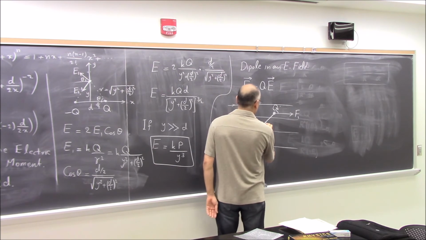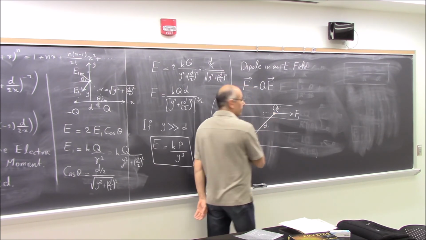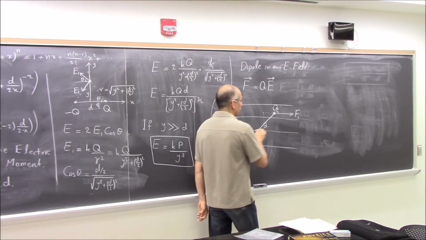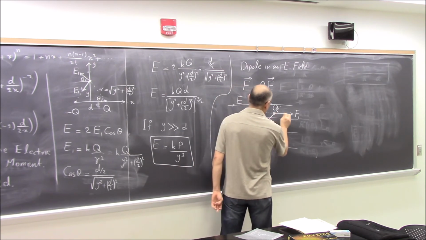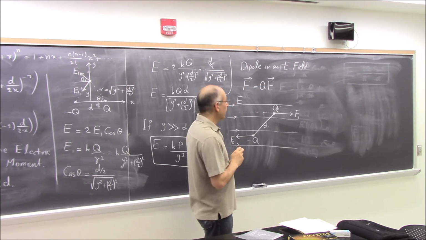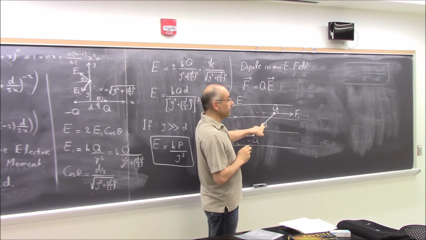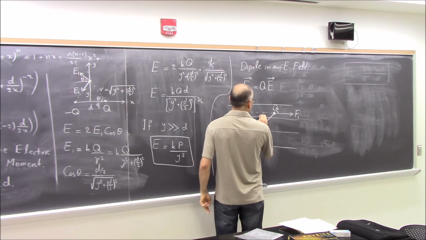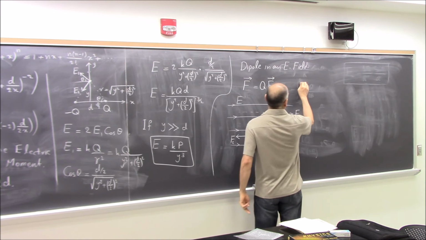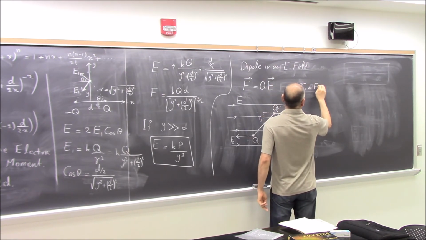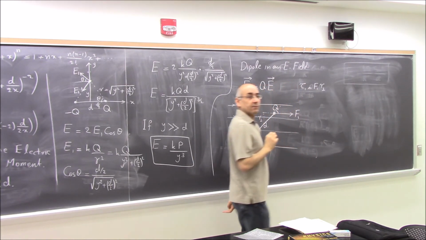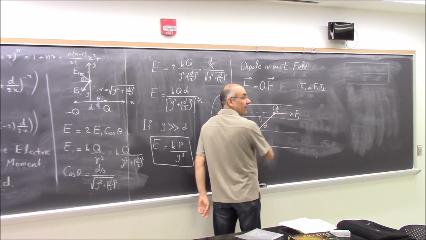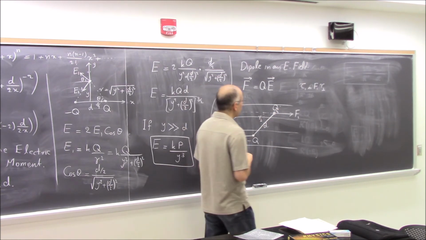Or you can say force times perpendicular distance. This will be a line of action. We say this is called line of action where the force applies. And perpendicular distance of the pivot point or axis of rotation to this line of action will be R perpendicular. We say torque 1 is F1 times R perpendicular. Or you can say this because this R perpendicular is actually this R times the sine of the angle that you're talking about. So it's the same thing.